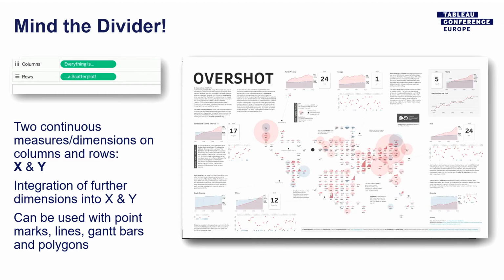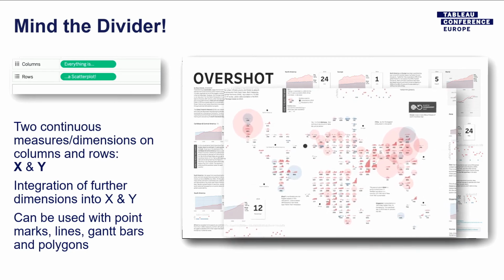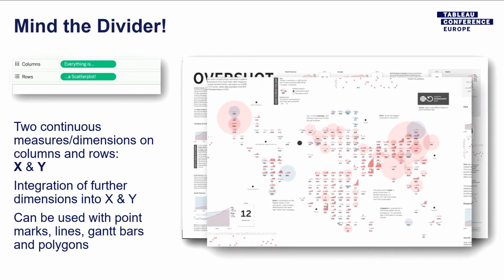And I, for example, used this technique in one of my last visualizations on the Earth overshoot day. This was an entry for the Iron Viz feeder here in Europe. And the object you can see in the center, the map, is a world tile map using this technique with little spark bars, visualizing the change of the Earth overshoot day in the countries. And the dots are representing the carbon footprint of the countries. And so you can create such visualizations. Awesome. Okay, so.